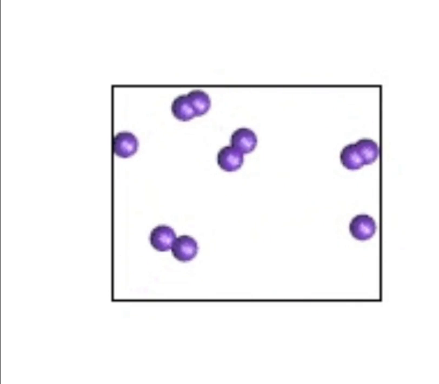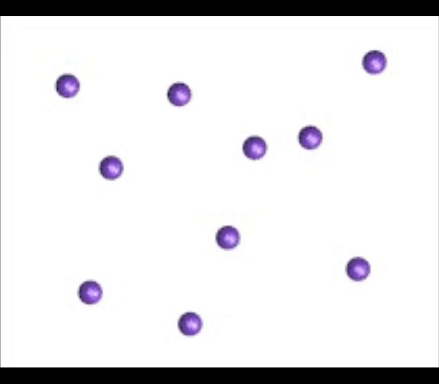Okay, so in this first one, we were looking at pressure and volume. This is Boyle's law. We have constant temperature; the gas is not being heated or cooled. We have a constant amount of gas; gas is not entering or leaving the system. As we decrease the volume of the gas, the pressure increases. More collisions with the container walls increases the pressure. Let's have a look at the next one.